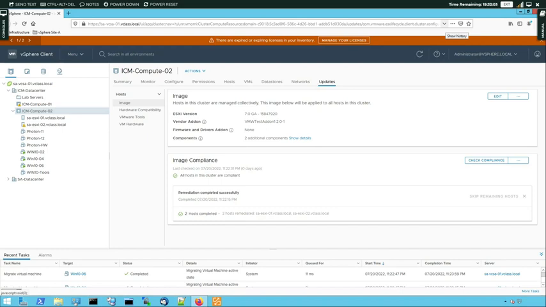That process included vMotion activities, so virtual machines were moved to one ESXi host so that the other one was ready for the actual update. After the update completed on one ESXi host, virtual machines were vMotioned to the other ESXi host, and that allowed the second ESXi host to be updated.